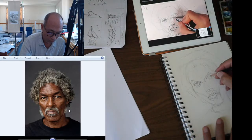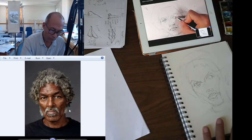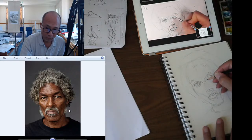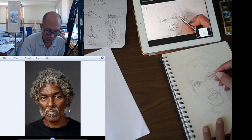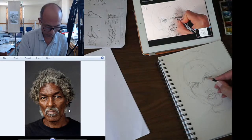So let's see. He's got quite a bit of the white of the eye on the left side, not so much on the right side. Like that, and then lots of tear duct over here, pretty big tear ducts, and almost a lazy eye on the right side, a little bit. It almost looks like it's a little bit off. And again, I'm just going to outline those highlights.